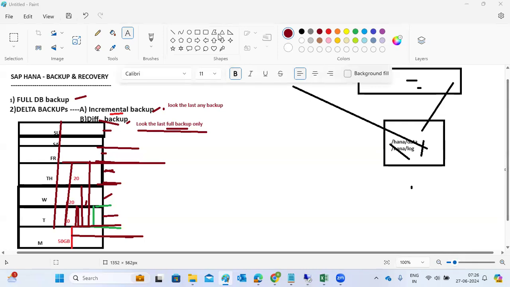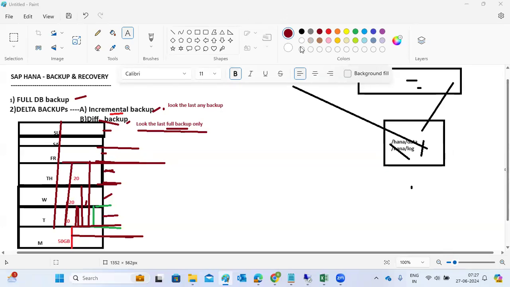If the differential backup happens on Monday, will the incremental backup take place from Monday? No, from Tuesday onwards. The differential backup happens on Monday, and the incremental backup takes from Tuesday onwards. For incremental backup, one of the backups should always be completed first. Here the differential backup completed on Monday, then Tuesday onwards it will take it out.